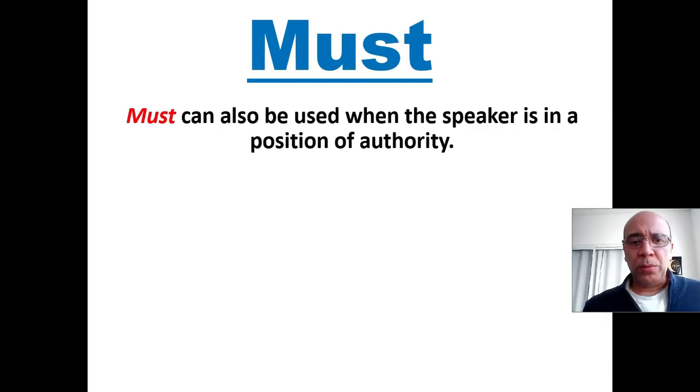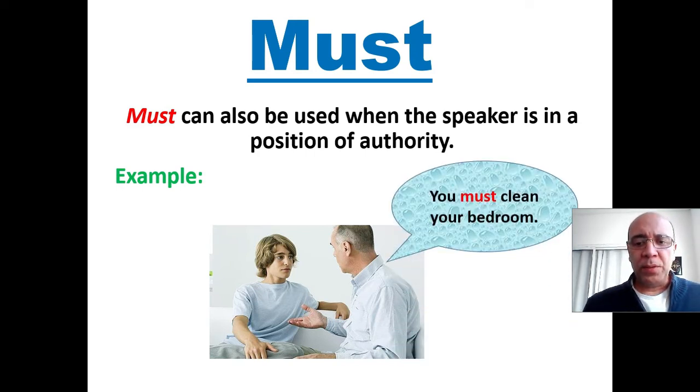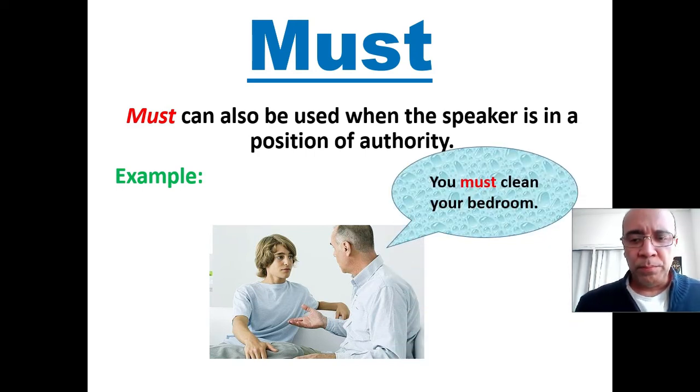Another thing to consider about must is that it can also be used when the speaker is in a position of authority. For example, we have here a father and a son, and the father says, "You must clean your bedroom." It's your obligation to clean your bedroom. If it were me, I would say, I must clean my bedroom. He must clean his bedroom. She must clean her bedroom, etc.